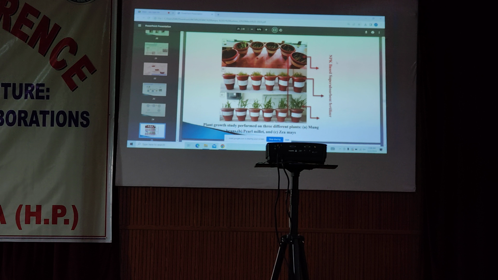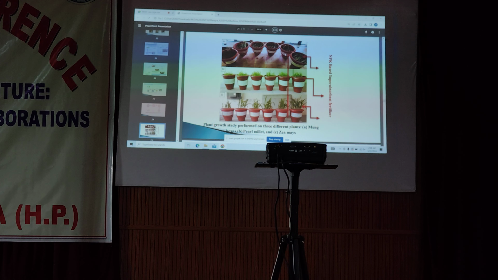As you see in this particular image, in the first pot we just added simple nitrogen, a simple chemical. In the three and four, in the fourth we added the fertilizer which we got commercially, and then we took three major types of different plants which are actually grown in that particular season. And in the last, we used a fertilizer that we have prepared.